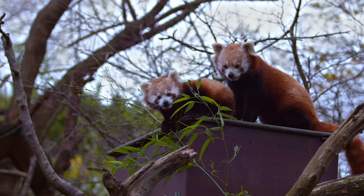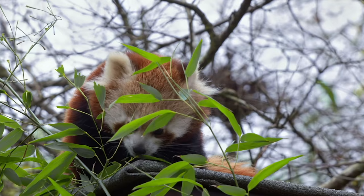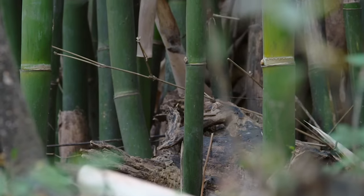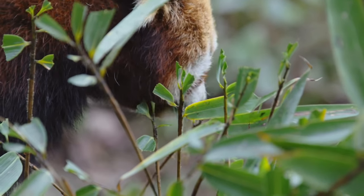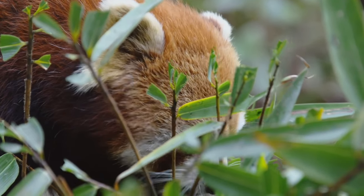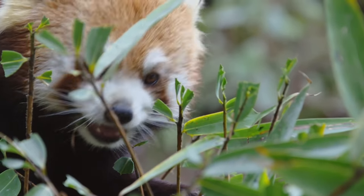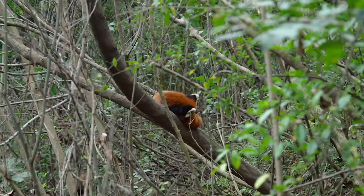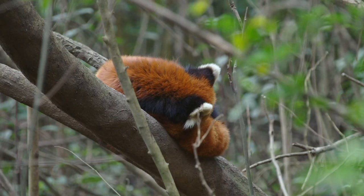While they're technically classified as carnivores, bamboo leaves make up 95% of the red panda's diet. They need to eat about 20-30% of their own body weight each day, so every once in a while they might snack on lizards, bird eggs, or fruit — but for the most part, they're made of bamboo. Big on nap time: red pandas sleep about 55% of the day away. What a luxury.